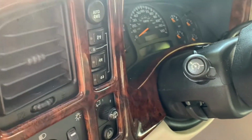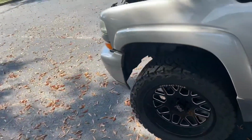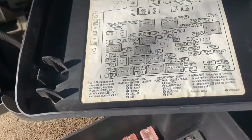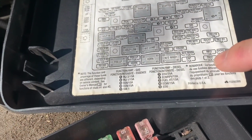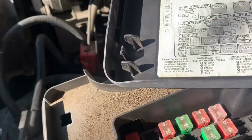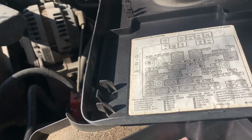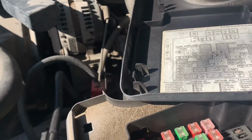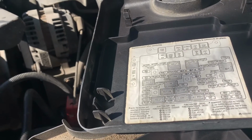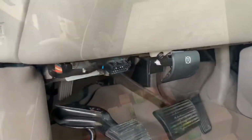The second place you're gonna wanna check is under the hood for the Trek fuse. So on your main fuse panel under the hood, if you look right here in the corner, it says Trek 30 amp, which is right here. And that fuse is supposed to disable the four-wheel drive. If you're having other issues, this fuse won't do anything for you. It won't disable. This runs the power to the module, which goes everywhere else. But if your module is already messed up and you're stuck in four-wheel drive, it's not gonna do anything for you to pull this fuse.